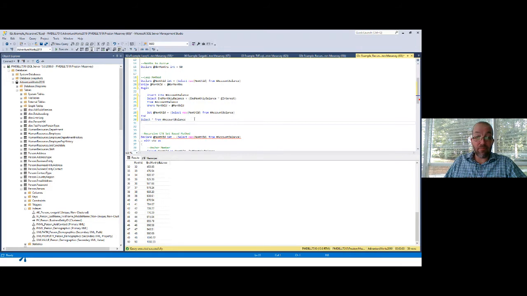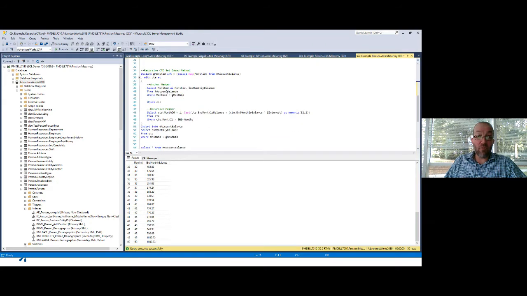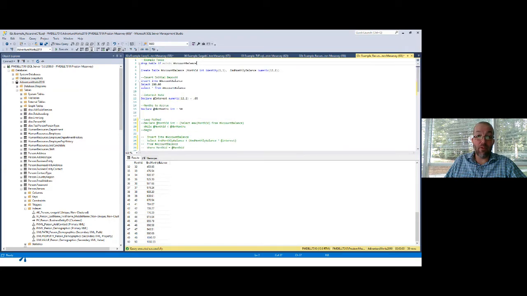So let's do this again. I'm going to comment out my loop, and I'm going to replace it with a recursive CTE. Same situation. I've got an anchor member here. That's my first month, and then we're going to recur each month after that with the interest. This is a set-based operation, and then we're going to insert that instead of row by row. We're going to insert it all at once into our table. So let me drop my table, create it again, and insert my new record. So starting back at where we were, $100.